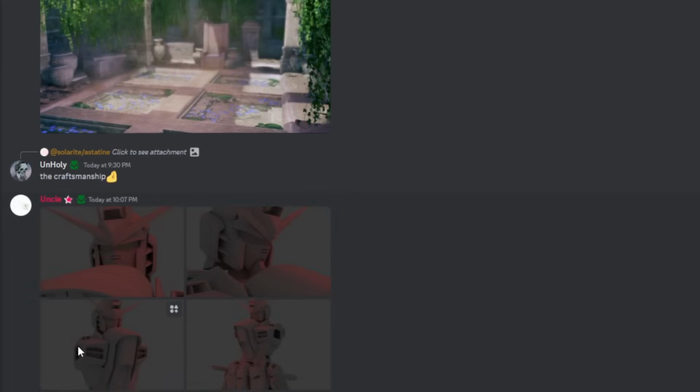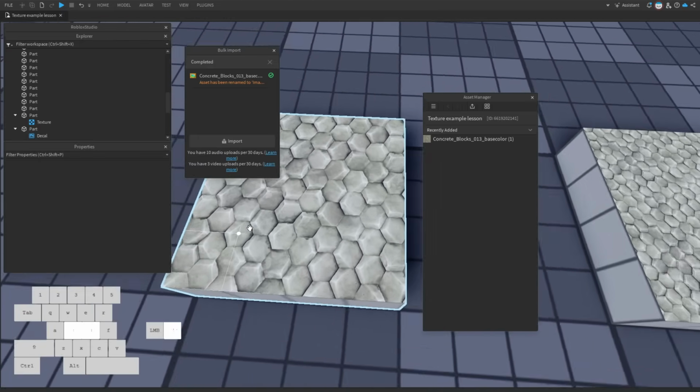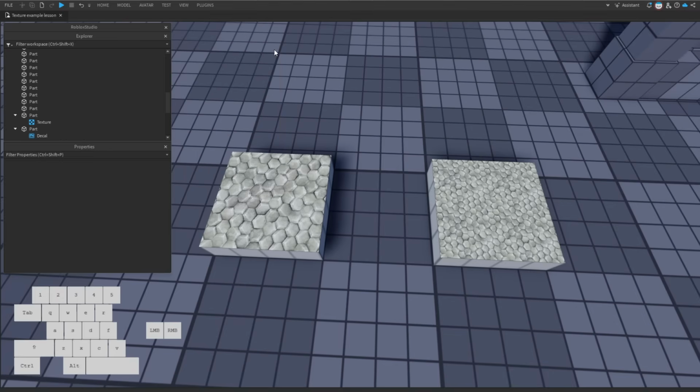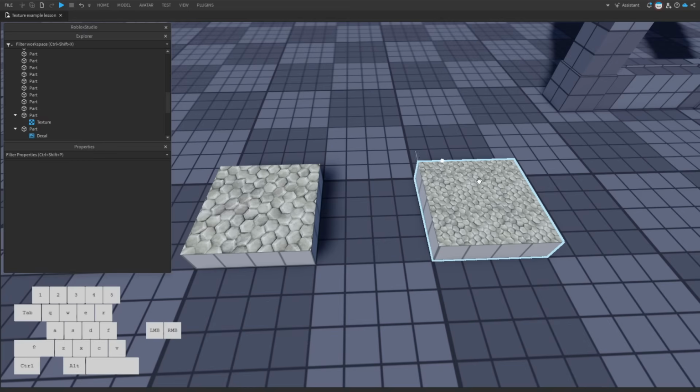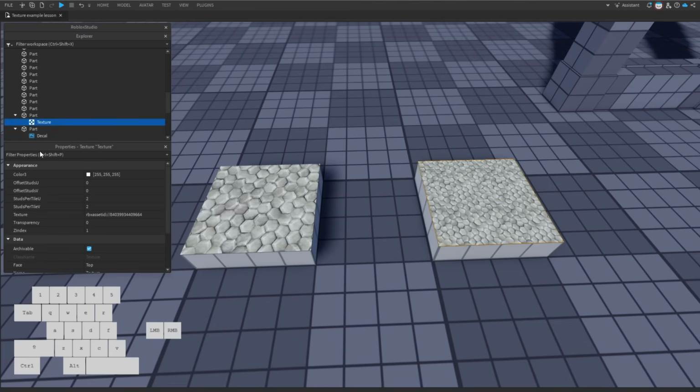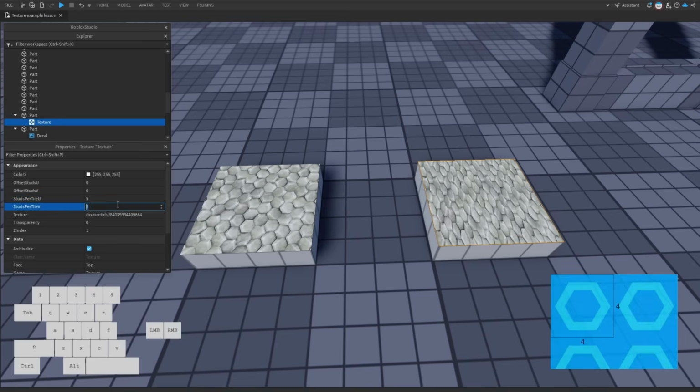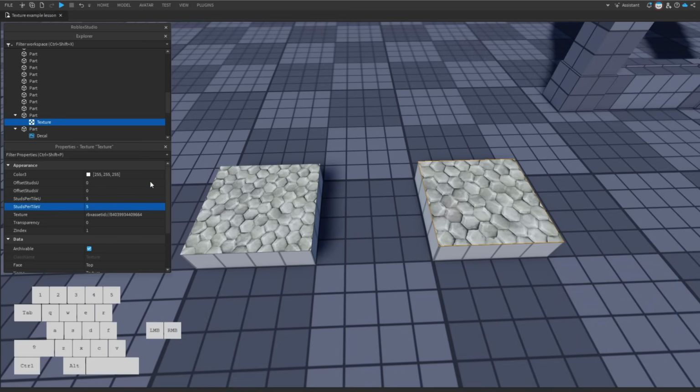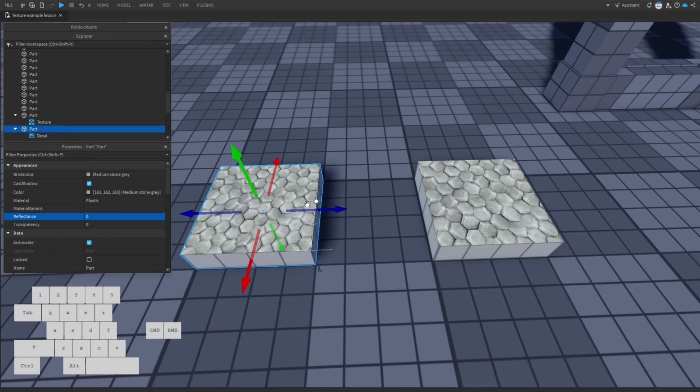Back to the tutorial. From where we left off, we have both a decal and texture image imported. Initially you can already see a big difference between the two. The texture is much smaller than the decal. Let me explain why and how to fix it. Textures have a scale variable called studs per tile U and V. UV is a common term in 3D design that identifies the two axes of a 2D plane, U representing horizontal and V representing verticality. What this slider allows us to do is change the sizing of the texture on both the U and the V axis.